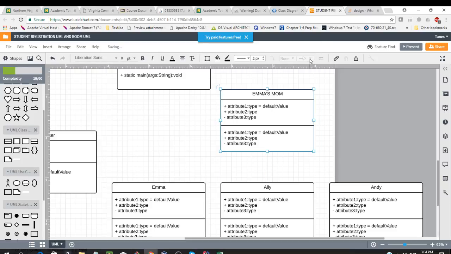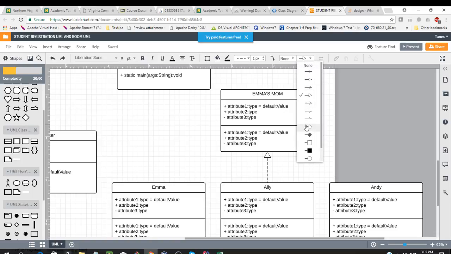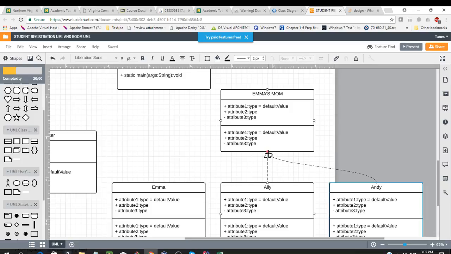There you go. Take it like that, or you can just connect the dotted line, right? And these are the composition, aggregation, setup, relationship. All right, so now I just put it this way.